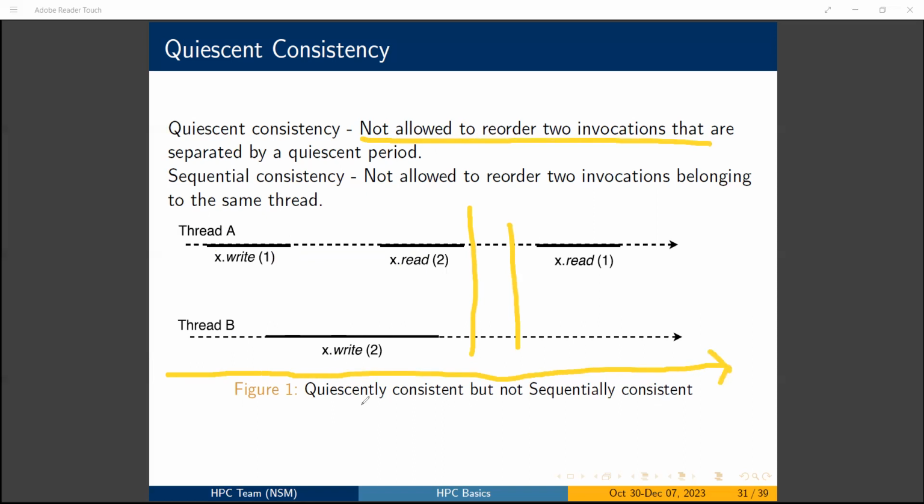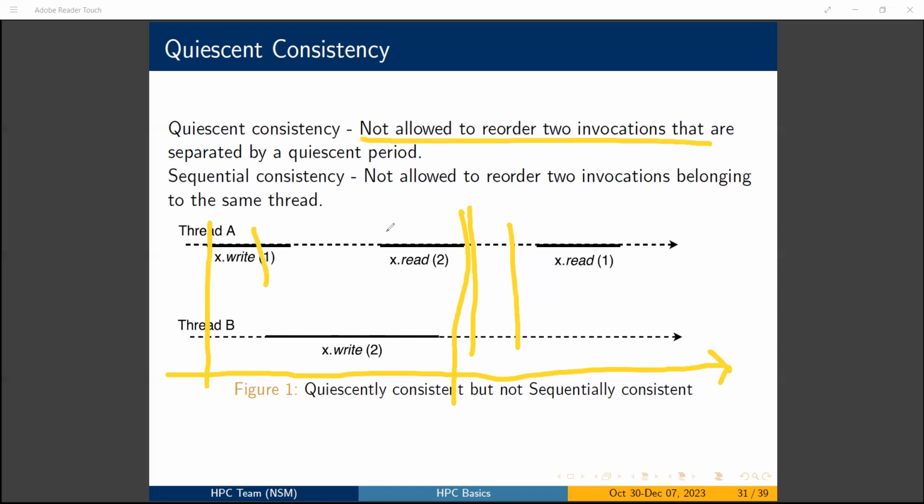From the processor's perspective, from this particular point to this particular point, everything is occupied. The processor is occupied with some operations. So within this timeline, what is going to happen?